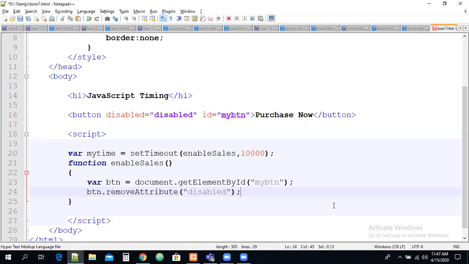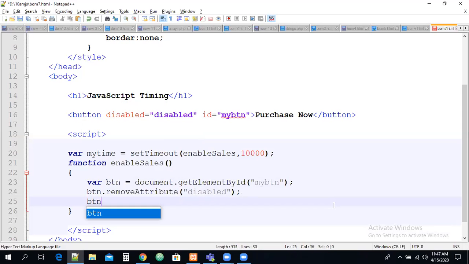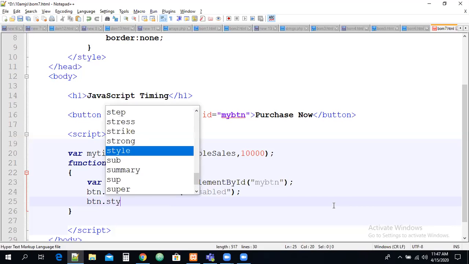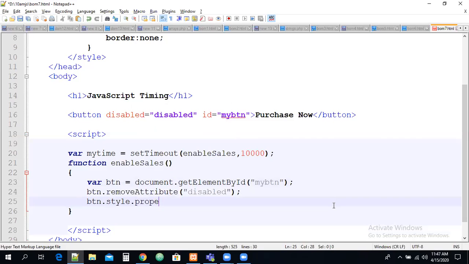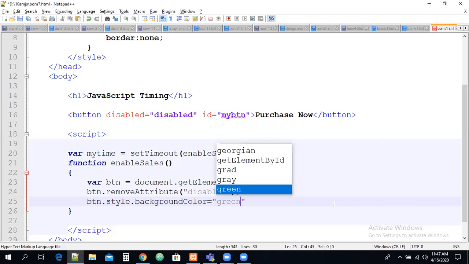After 10 seconds, the removeAttribute method will remove the disabled property of the button. I also want to use some color, so btn.style.property, the CSS property. Tell me the CSS property: backgroundColor. I want to write some background color, so shall I give green or whatever it may be, guys?